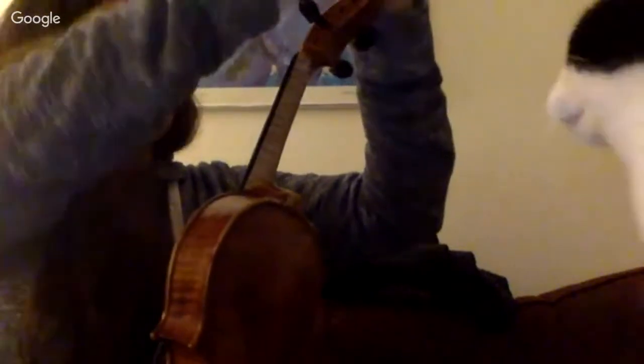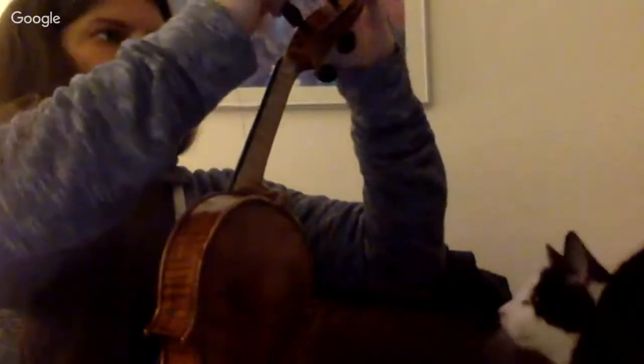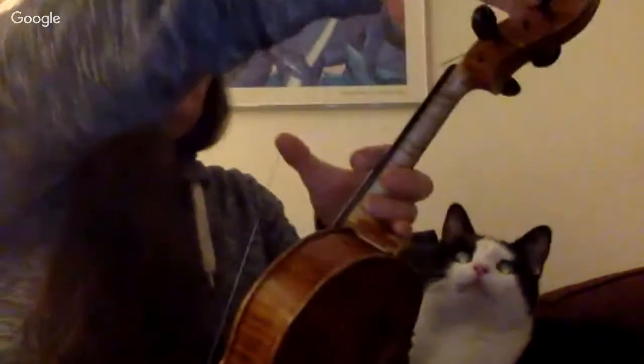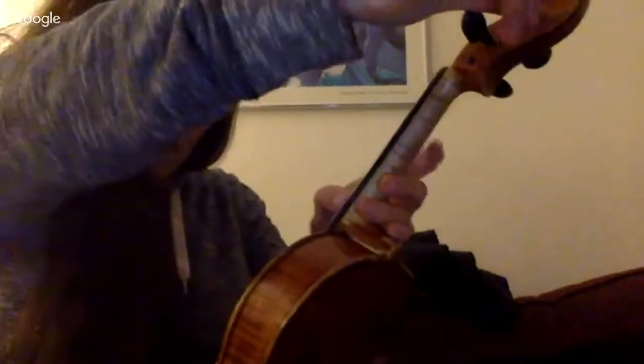Okay, and I'm putting on the A string. It's the hardest to see because it's the furthest up in the peg head. So you have to just turn the peg so you can see it and then poke that string through. Luckily, I also like to sew, so I have lots of needle threading experience. And then wind one on the outside and then in towards the inside. Make the triangle and wind it on until it starts to get tight.